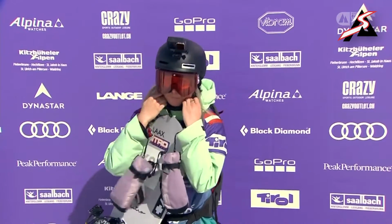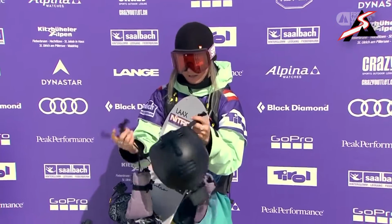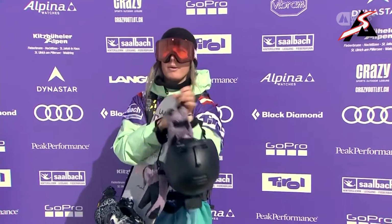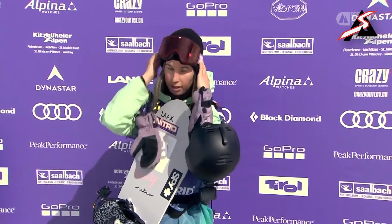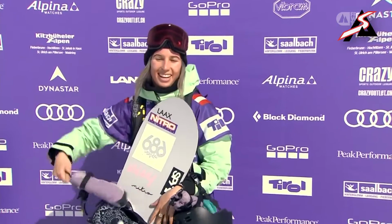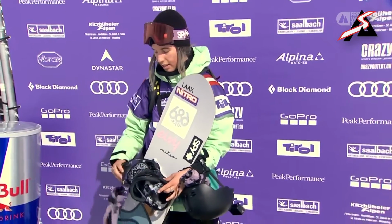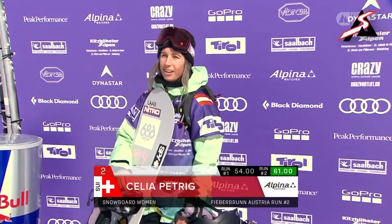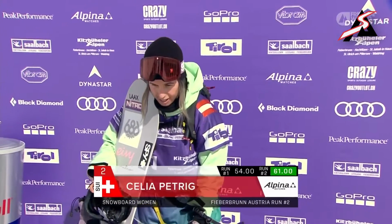Yeah, that was a steep learning curve there for the Swiss wildcard, but definitely showing that she learned a ton just from the first run. I mean, that is a limited field of experience to draw from when you've done one run, and then you've got to figure it out and really quickly take that experience and apply it to run number 2. And she moves up a bunch, 61. So she's actually put herself into second place.